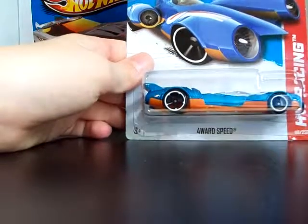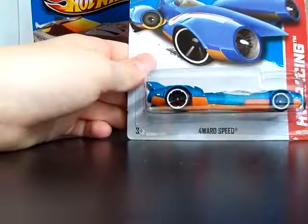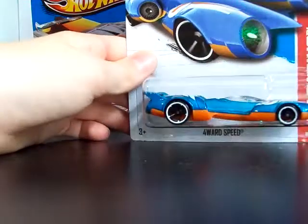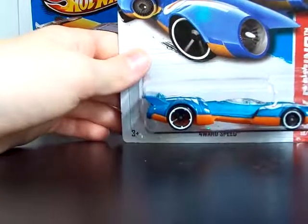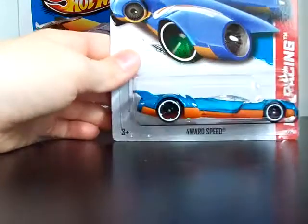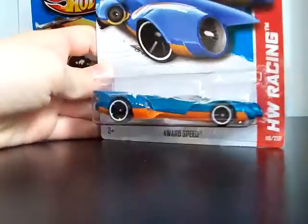Let's see, what else was there? What's the name of that car? Oh yeah, Baja Truck. Duh. Yeah, and Street Nas. They're all releasing those castings, which used to be exclusive to the Team Hot Wheels series, Hot Wheels Racing. Now they're releasing them into the mainline. So this is Forward Speed.